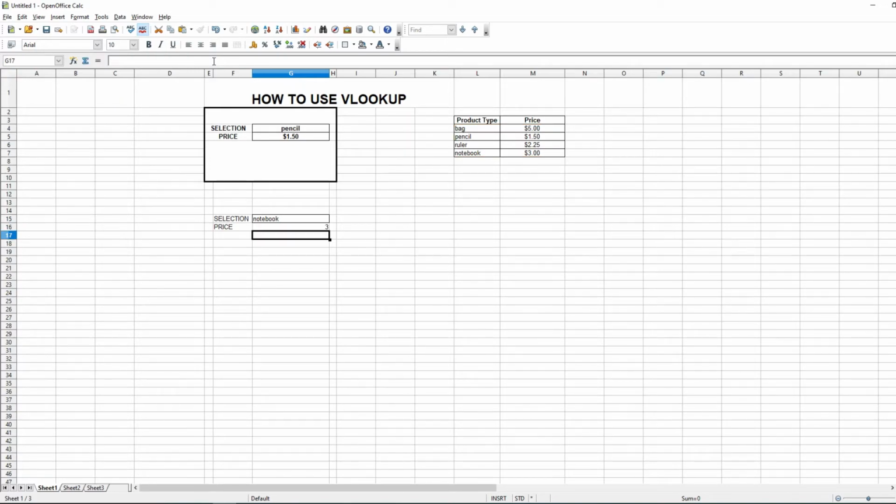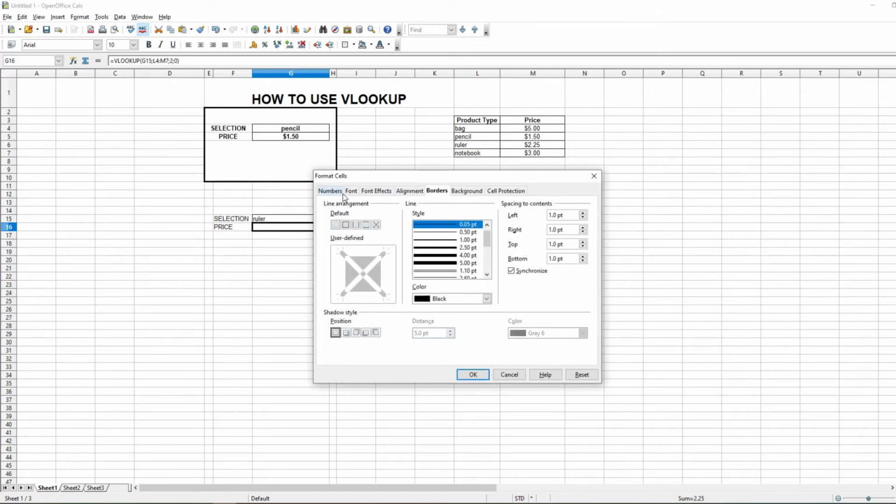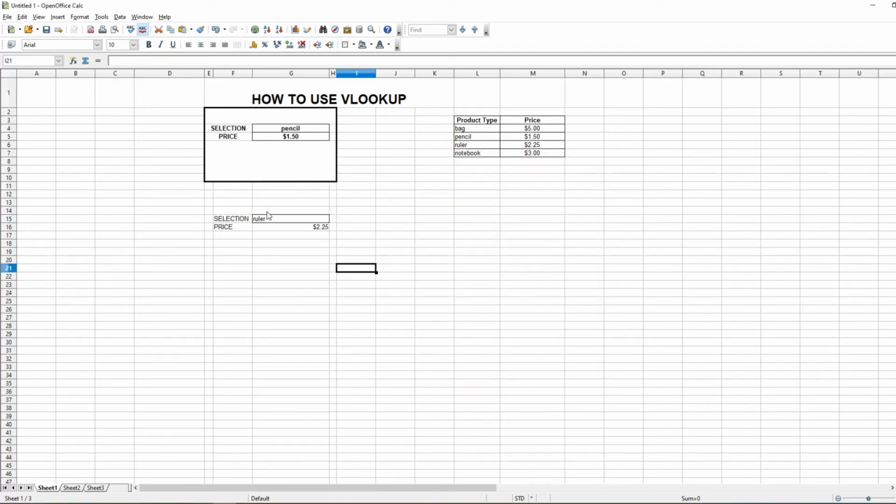Hit the enter button. So you have your price here. So take note, it's notebook at $3.25. So we're just gonna format this to match numbers, currency. Okay. Then okay.